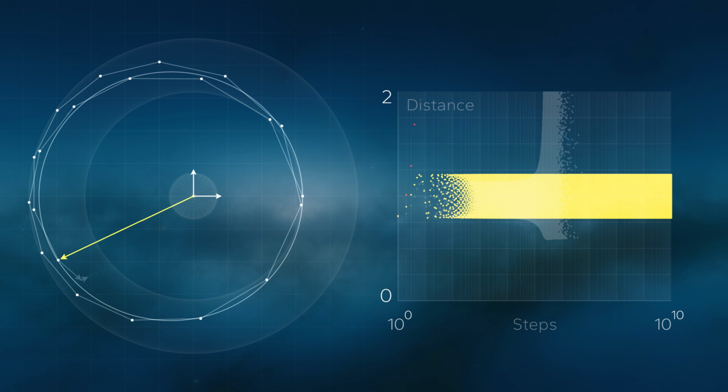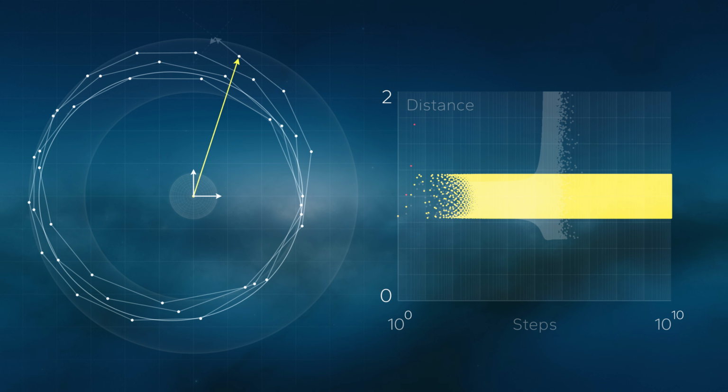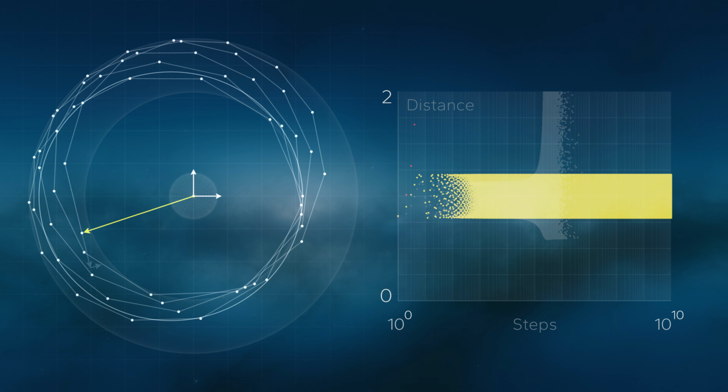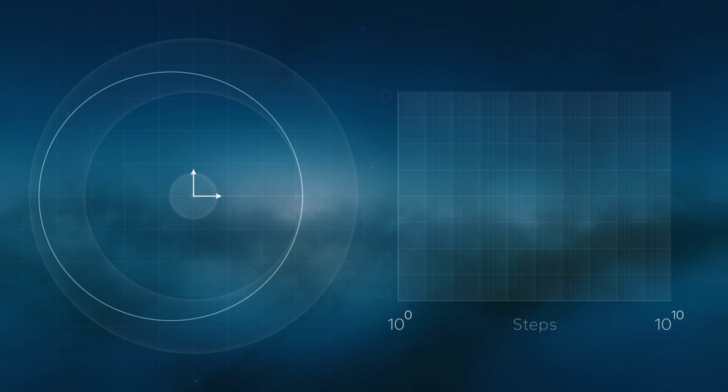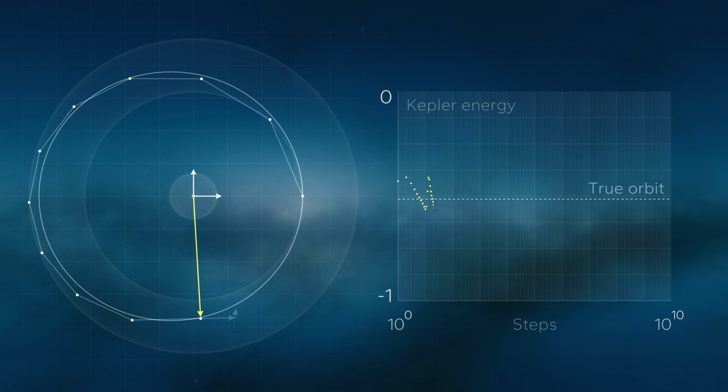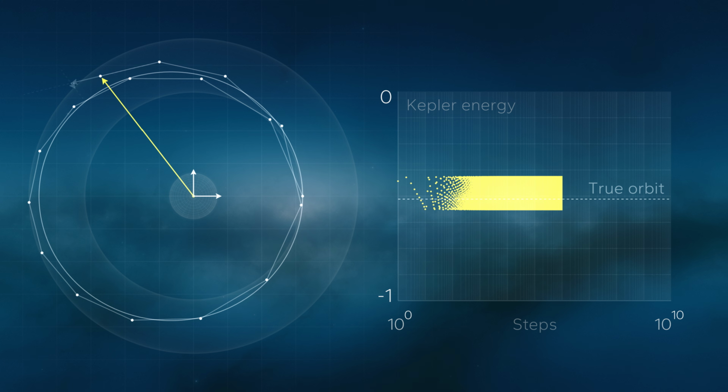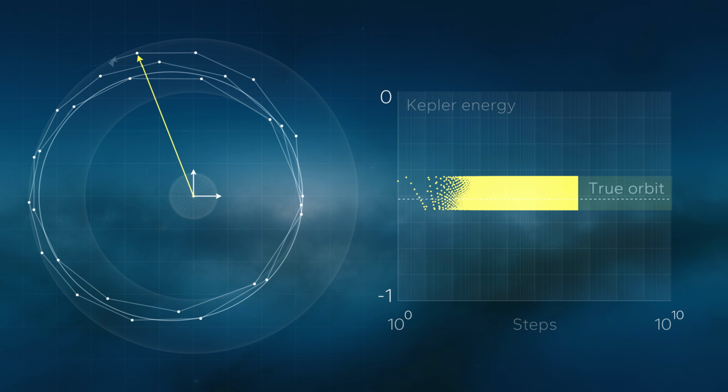And it's that kind of robustness that opens the door to an entirely different class of methods, ones designed not just for short-term accuracy, but for fidelity over millions of years. Now, you might think this stability comes from conserving energy, but if we compute this simulated asteroid's total energy, it isn't constant as it should be. It oscillates within a narrow band, and that's what makes this so strange.